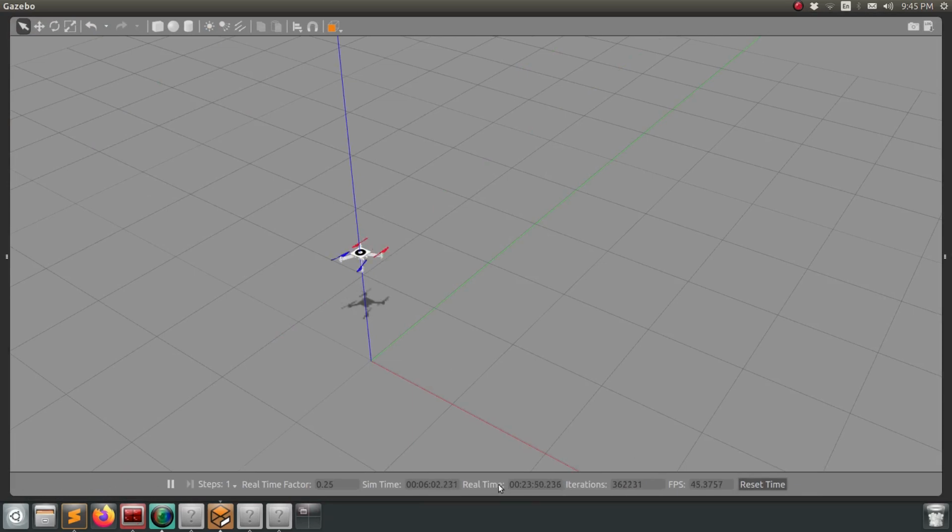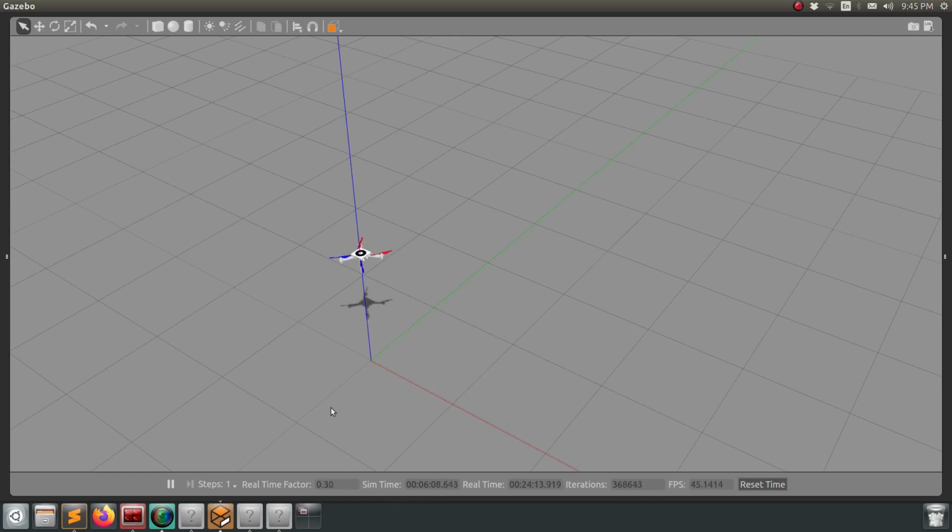So you might have noticed in real time 23 minutes have passed, but in simulator time only 6 minutes have passed. This is because the simulator is under a pretty high load, so even my system over here can't cope with the load. This is perfectly alright because all of the constants going to the simulator, all of the forces, the velocities and everything are in the sim time clock.